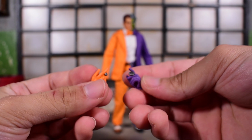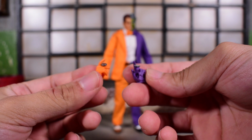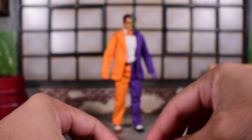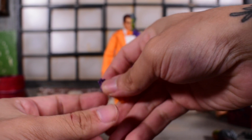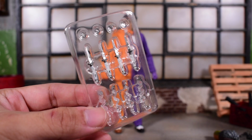Then we have these hands, which has the coin kind of going through his fingers, like he's playing with the coin in his hand. So we've seen this before with the regular release of Two-Face that they gave us. I'll bring that figure in for comparison as well. And then we have a set of open hands here.